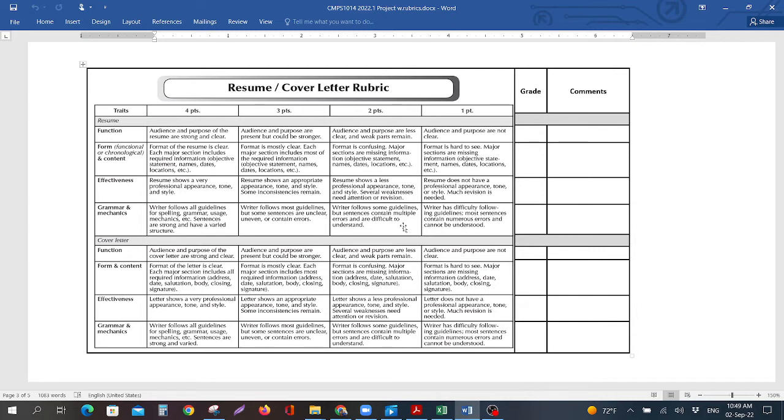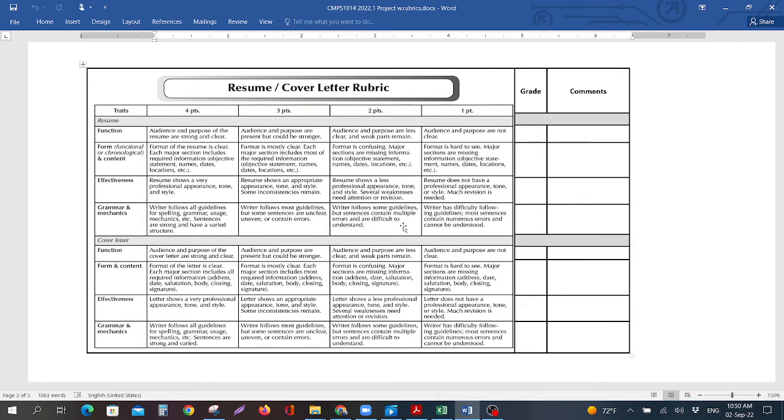So how you get the 16 points is that you write the resume for the intended audience. The audience would be the person or persons that you're writing your resume to, to send it to apply for the position. So if it's the hiring manager, the supervisor, or the human resource department, you are going to make your resume directed to that person for the position that you are applying for.